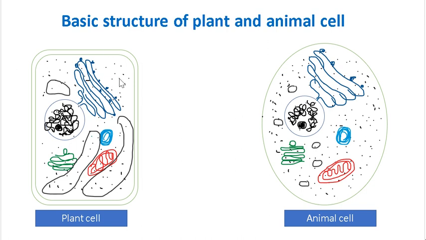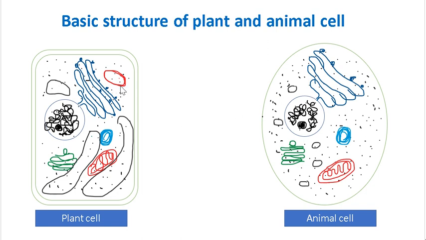So in case of plant cell, they have the plastid. But for the animal cell, plastids are absent. So it is the cell organelle which is present only in the plant cell and not in the animal cell. There are three kinds of plastids in the plant cell: chloroplastid, chromoplastid, and leucoplastid. Chloroplastid, we also call them chloroplast, mainly traps solar energy by their green pigment chlorophyll, and this way they help in the photosynthesis process.